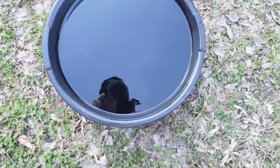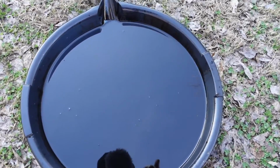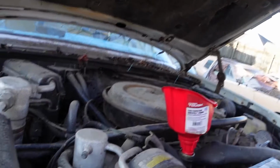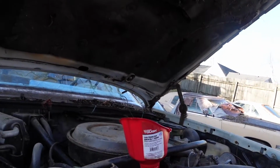I wanted to show y'all this old oil too before I throw all this stuff, pour this stuff out. Y'all see that, man? That old oil was dark. But yeah, we finna go ahead and get ready to throw the new oil up in there. Then we're gonna start it up, let it run.